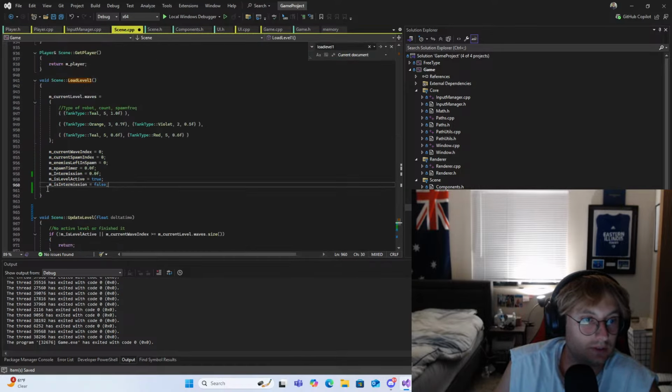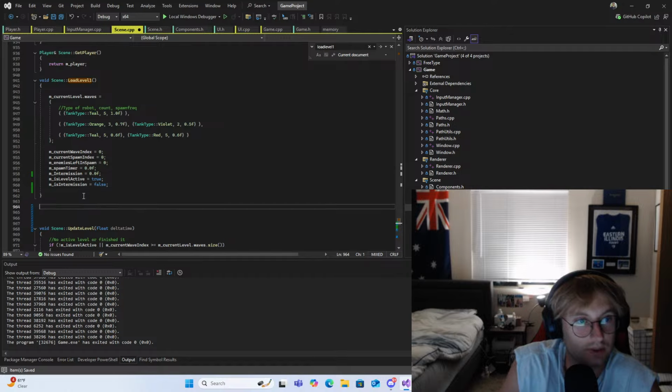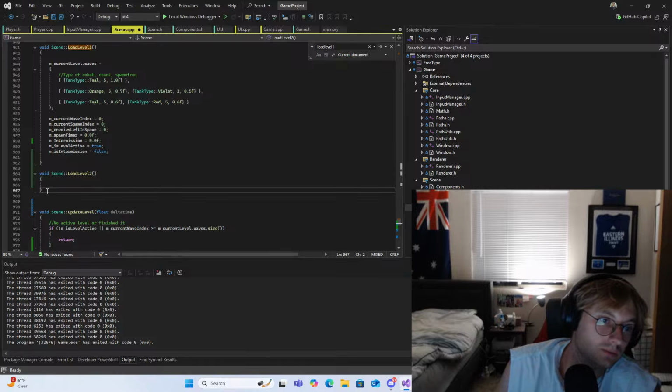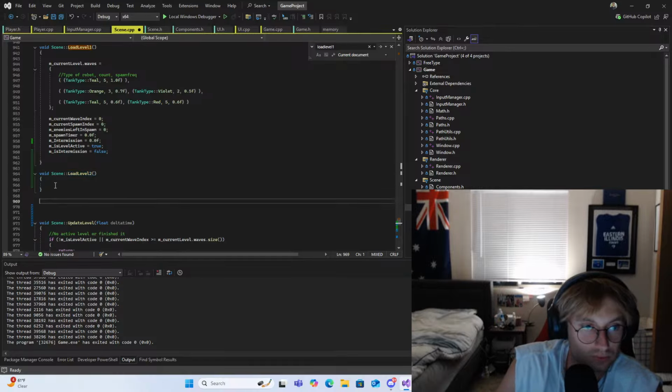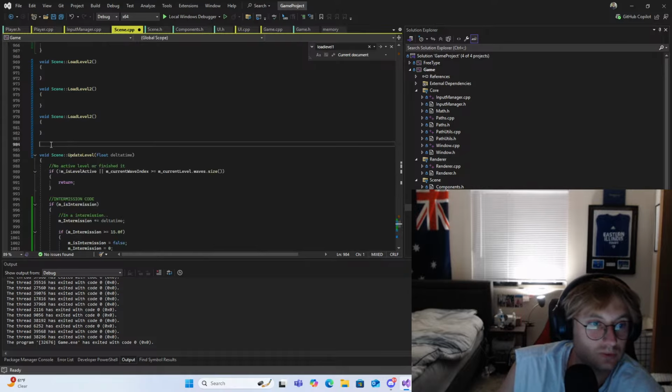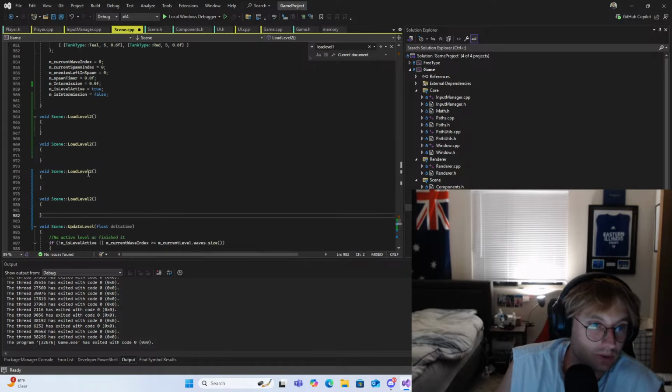Now scene here. Let's make these definitions here. Scene load level 2. Load level 2, I want 3 here. 4. Oh, sorry, 3, 4, 5.